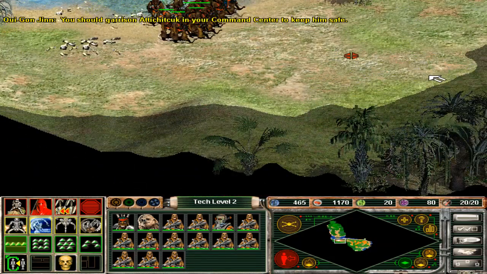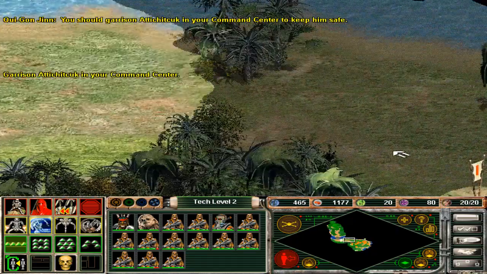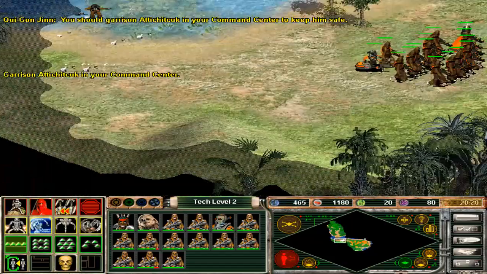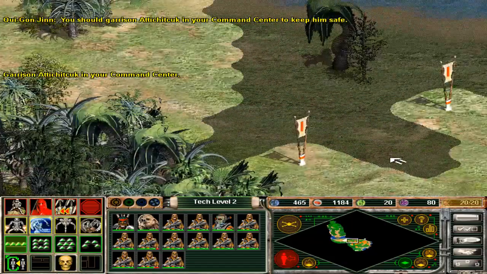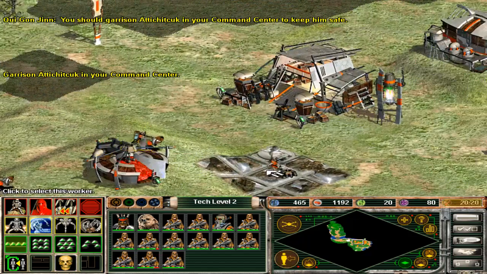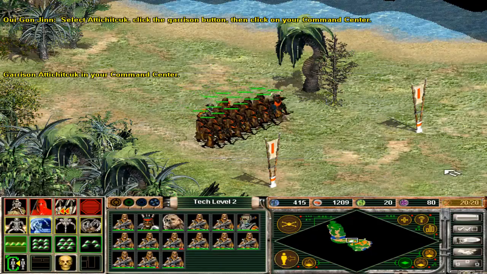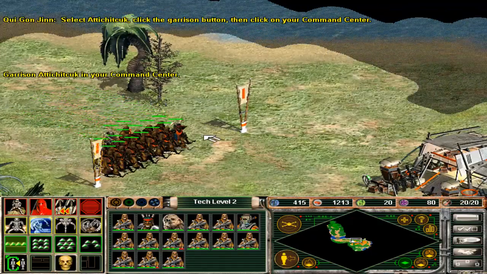You should garrison Atichitik in your command center to keep him safe. How does the farm get exposed? Select Atichitik, click the garrison button, then click on your command center.